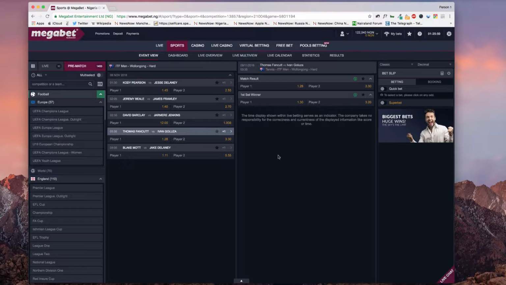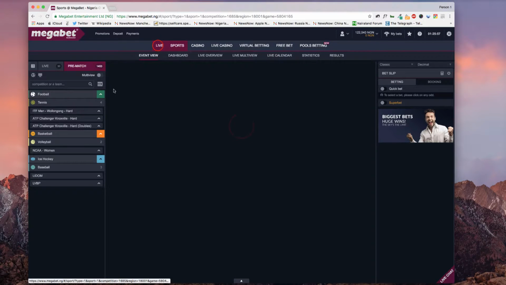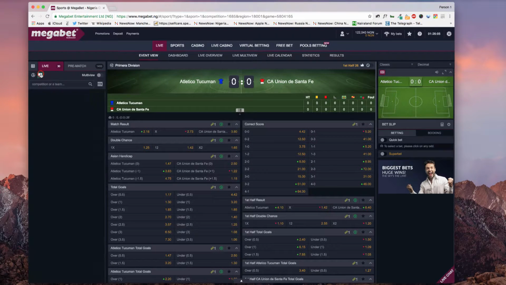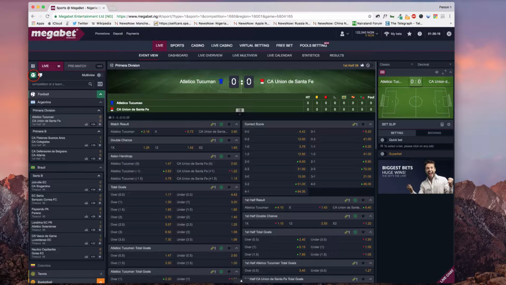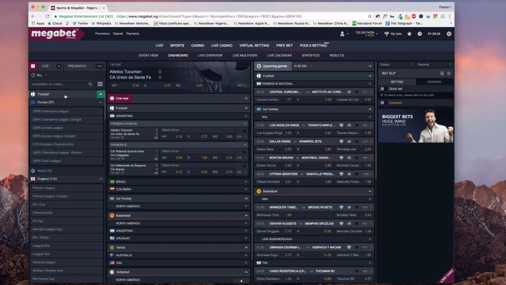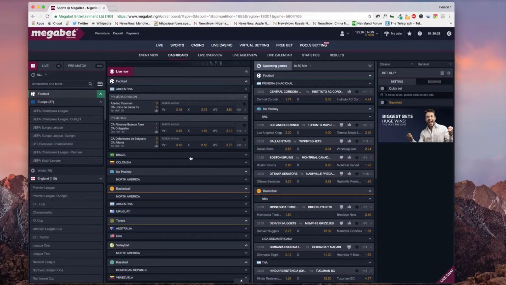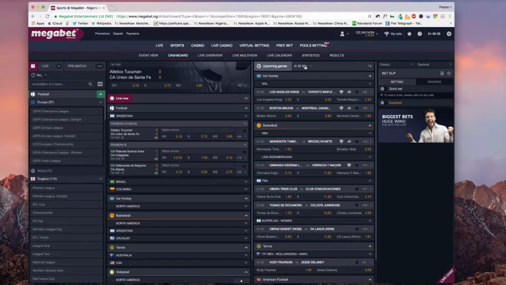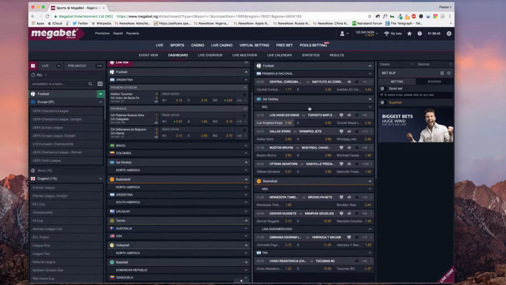So back to the classic view, I'll just talk you through very quickly the things that you see on the screen. For the classic view, of course, you can have the live view. If you click on this TV looking button, it'll show you any live match that is accompanied with a video, which you can actually watch. And there's nothing available right now, so no games now. You can also group the live games by region, so to speak. And this is the dashboard view. If you click here, it'll take you to the dashboard view. It's a slightly different way to arrange the live games here and the ones that are coming up in the next 15 minutes, 30 minutes, 60 minutes, and so on, and all sports, not just football.